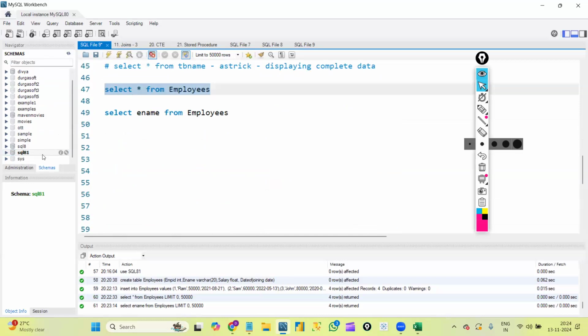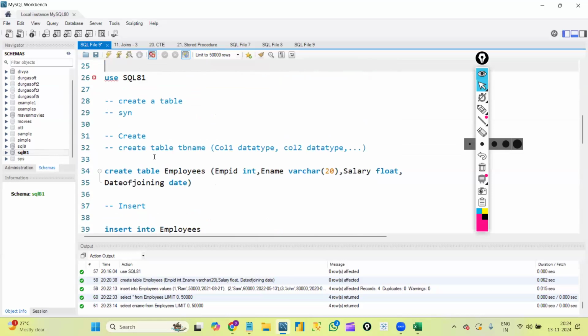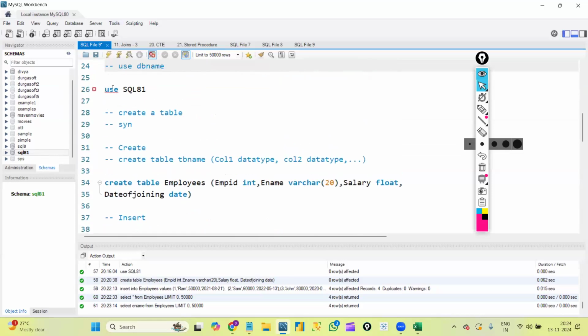Again, in learning purposes only, we will do this, because in real time, obviously, we will deal with only one database. We will connect directly to our client's database. In learning purposes, we will create so many databases. So if you have multiple databases, whenever we start working, we need to activate the database first, and after activating, we can use any of the queries.